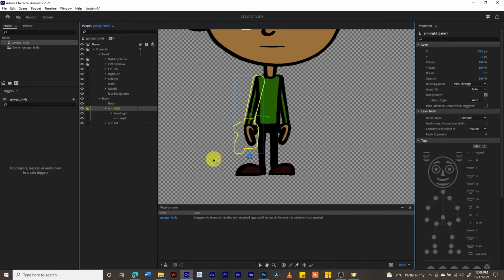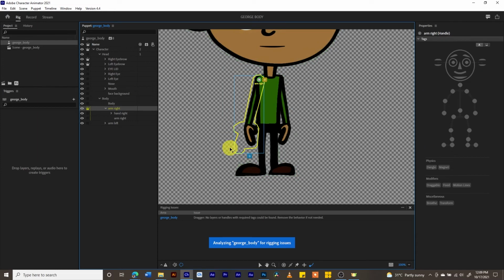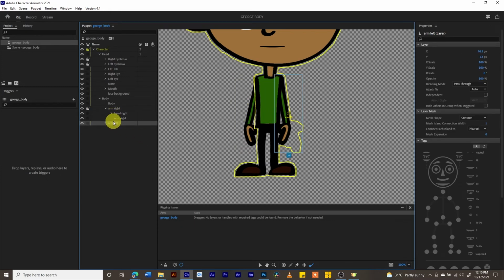Okay, so we will click on this little yellow circle right here, and then we will drag it. Notice that our character's body highlights yellow. The moment we drag it into this shoulder area, your character will turn green, meaning that this arm has been attached to the body. Okay, and we are going to do the same thing with the left arm. We are going to highlight it. We are going to check on this empty box here to make it independent, and we are going to drag this little yellow circle to the shoulder area.